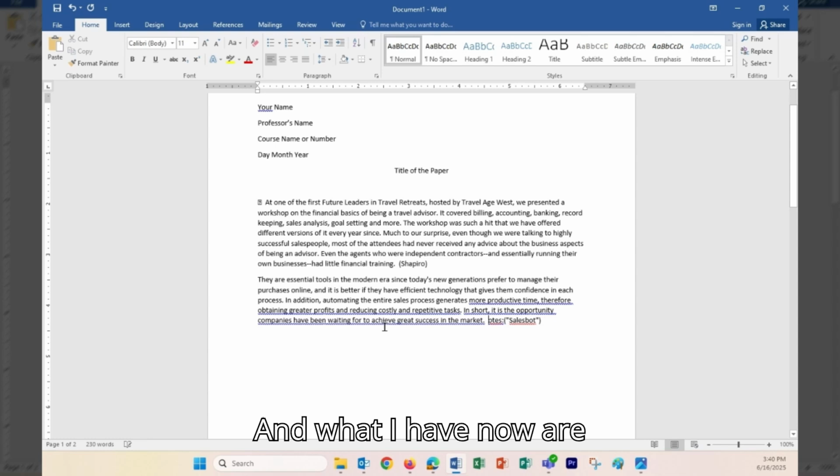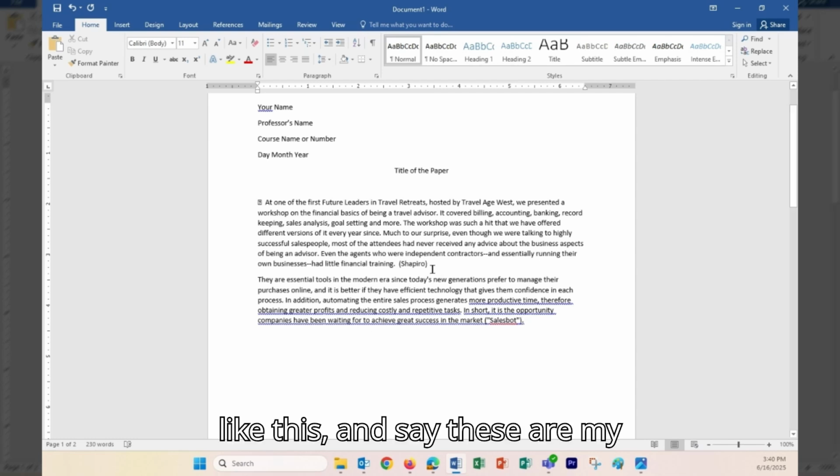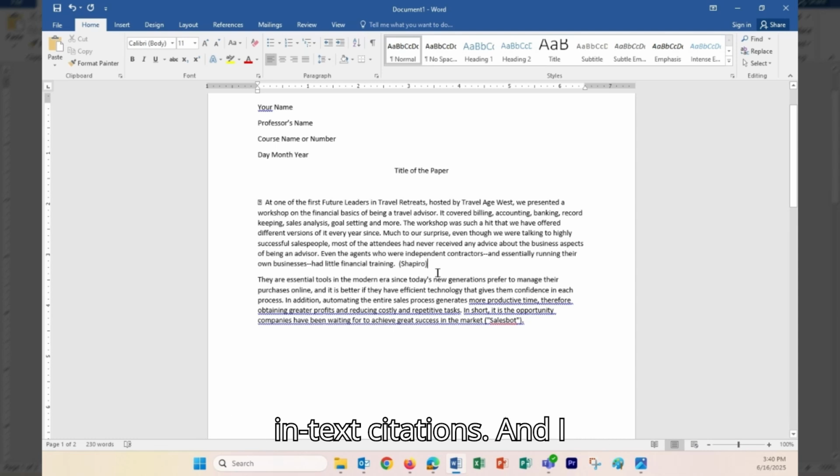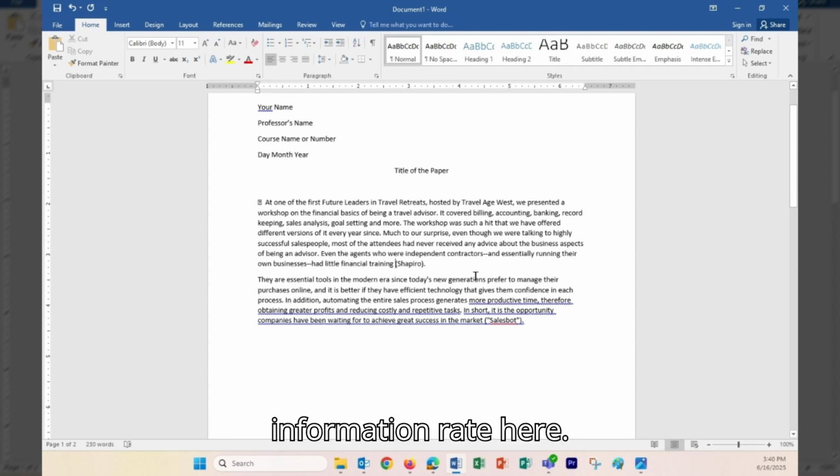What I have now are materials that I can put like this and say these are my in-text citations. That way I can paraphrase, I can quote, or I can summarize, and I'll have my information right here.